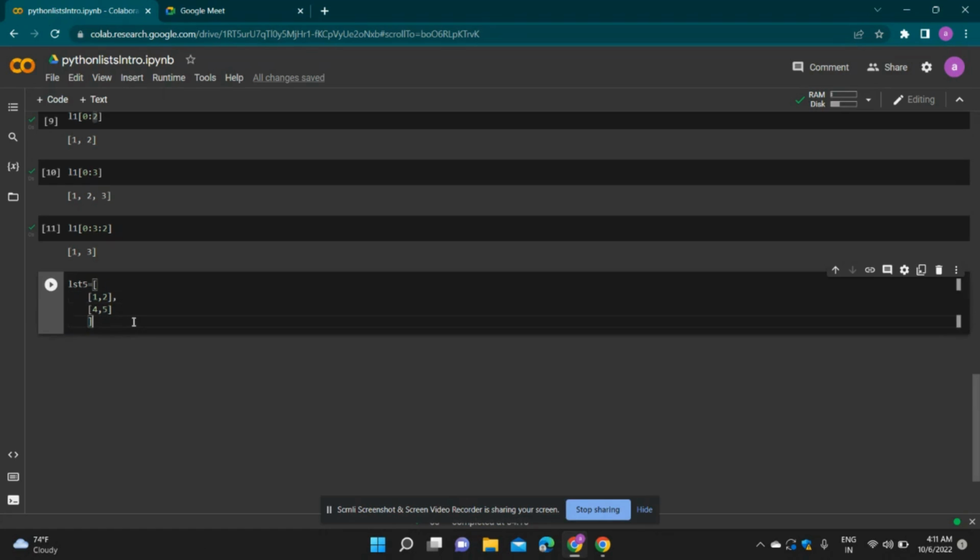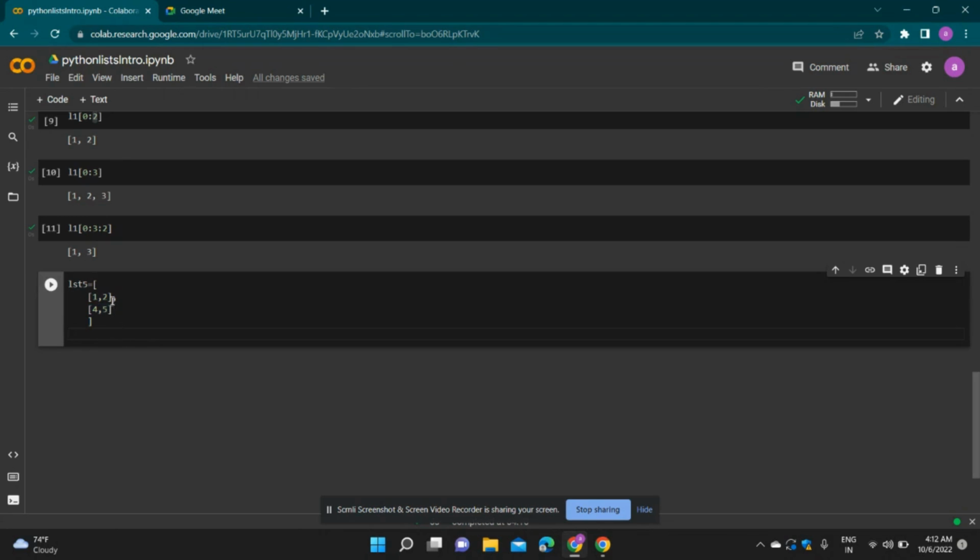Okay, so it is a two-dimensional list, that is a list inside a list with the dimension 2. If I want to access an element, think of it this way: LST5 is a big list and it has two lists separated by a comma. That means the first list is associated with index 0 and the second list is associated with index 1.